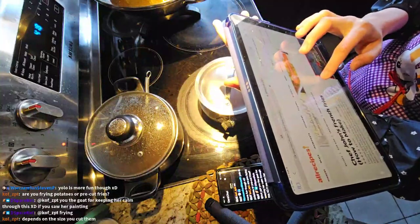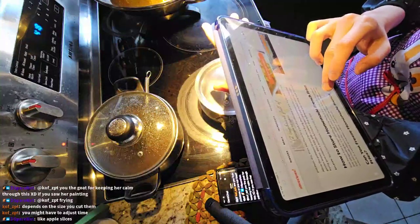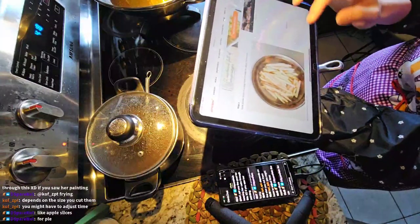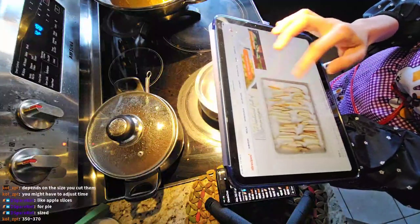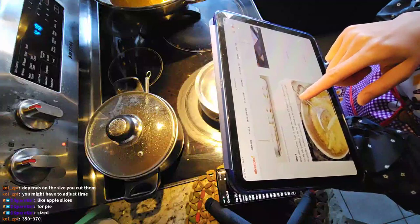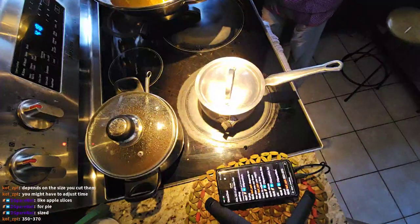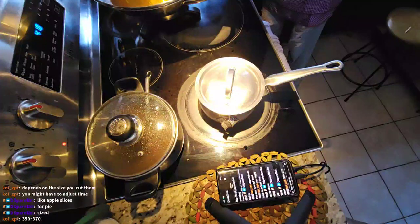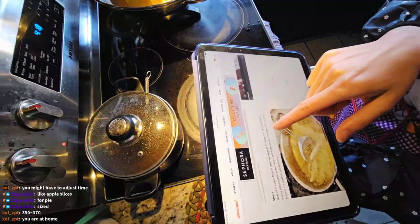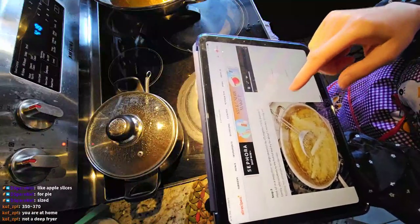Okay, but what do I fry them at? Oh, there's steps here. Heat in deep fried oil 275 degrees Fahrenheit. Oh, shoot. I did 365. Oops. Heat oil in deep fryer to 275 degrees Fahrenheit. Gently add potatoes to hot oil and fry for 5 minutes, stirring and flipping potatoes occasionally.